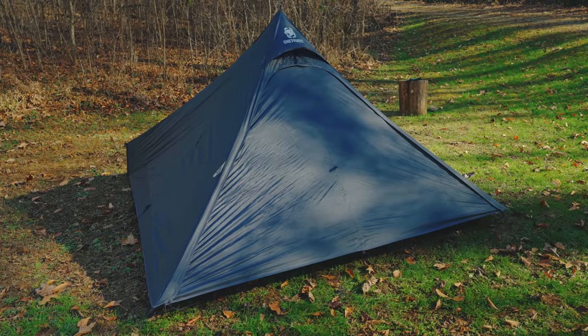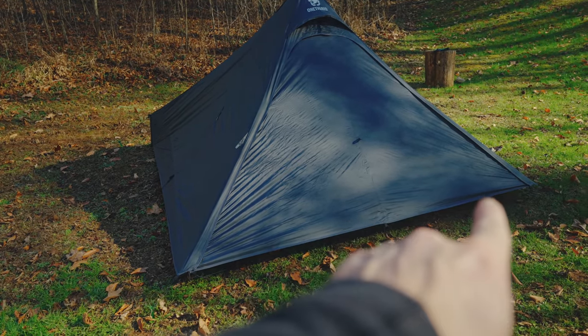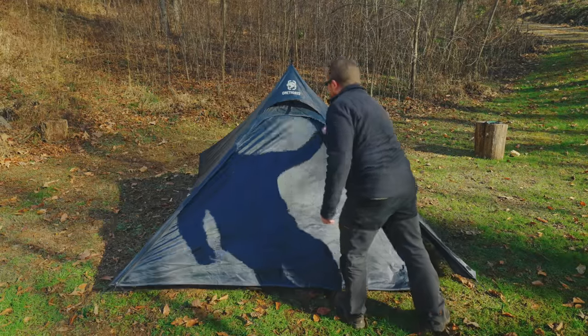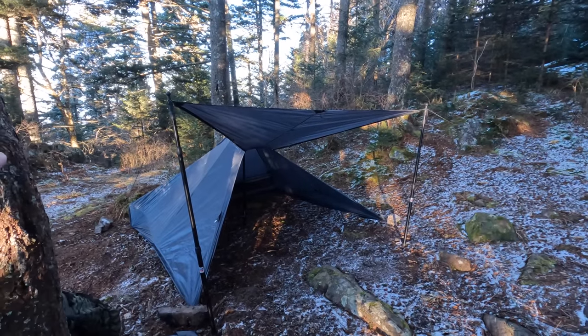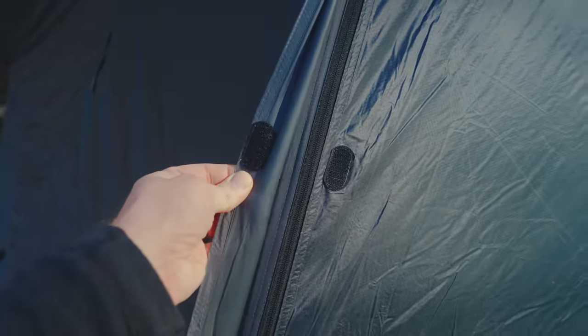Looking at the front of the tent, you have the door. With this tent, there's only one door. You have zippers down here, and you have zippers over here, and you can open it any way that you want to. Or you can open both sides at the same time to create a sort of awning. If the conditions are bad, you can seal it up like this. If the conditions are good, you can open it like this. You have a storm flap that goes over the zippers. Each flap features 2 sections of Velcro.